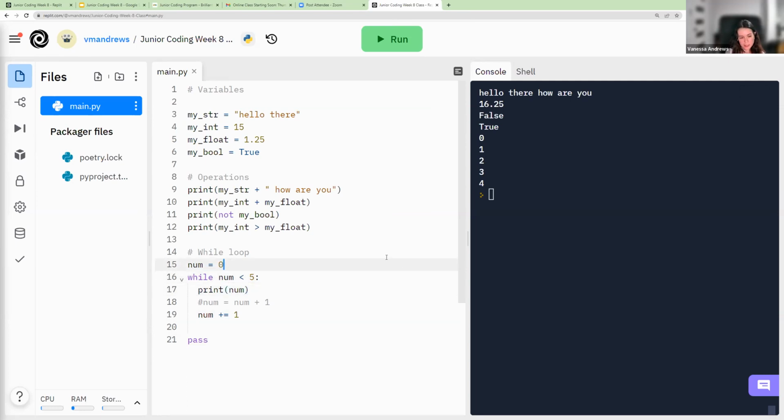Yeah, so that is a basic while loop. Of course, you don't need to use numbers. You can use pretty much anything and any condition. You can use strings if you like. You can do the same thing using not equal to 5. It would be the same thing basically, because it's only equal to 5 at the last increment.